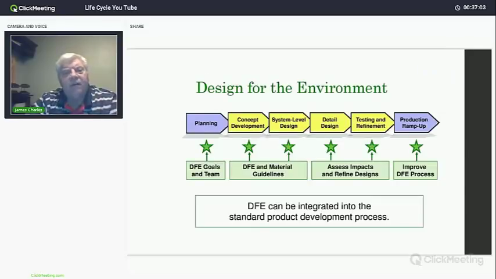A lot of organizations have this very detailed design for the environment process. And again, this is a real big deal within the furniture manufacturing business. The Steelcases and Herman Millers and Haworths, they're all trying to be more sustainable than the other guys so they can show their products as being more environmentally friendly. But the standard doesn't require this of you, but when you take your life cycle perspective, these would be some of the issues that you could consider during your design process that might generate some aspects.